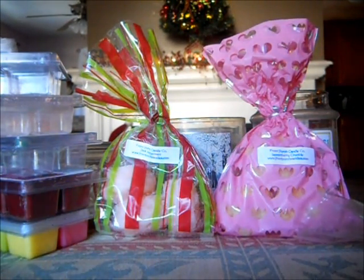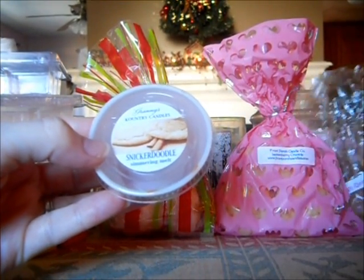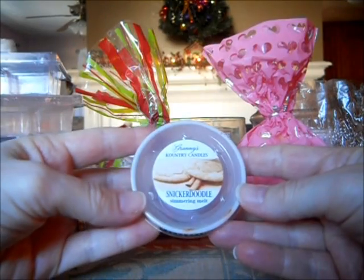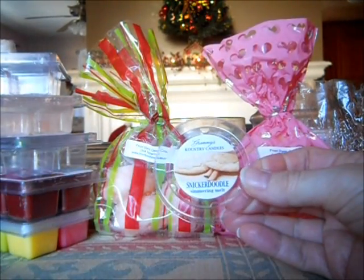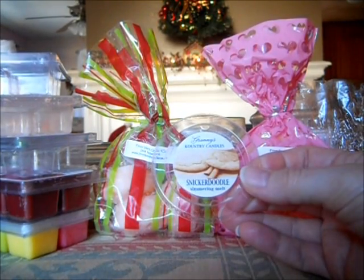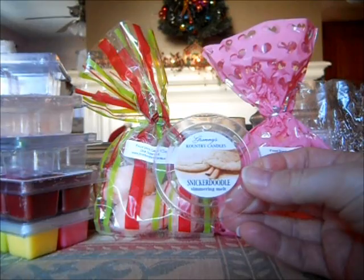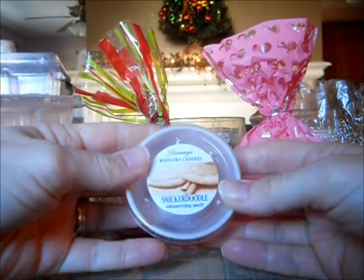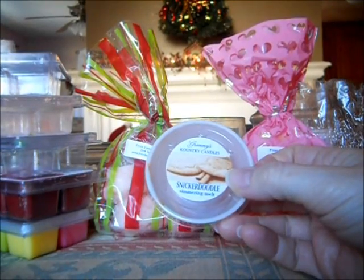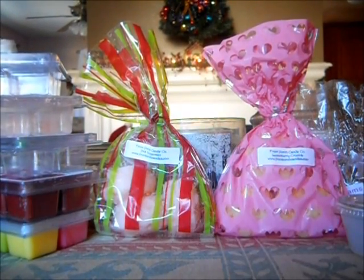And I have 2 from Granny's Country Candles. I have Snickerdoodle that I had going in my kitchen yesterday in the Party Light Warmer, and this is their old wax. And this is a really good scent. Just a nice, spicy, I got a lot of cinnamon in this, with some spices and cookie note. It's great. It was a medium scent throw. This is her older wax. It was delicious, and I know her new wax is doing really good, so I would probably pick this up in her new wax because I love it.